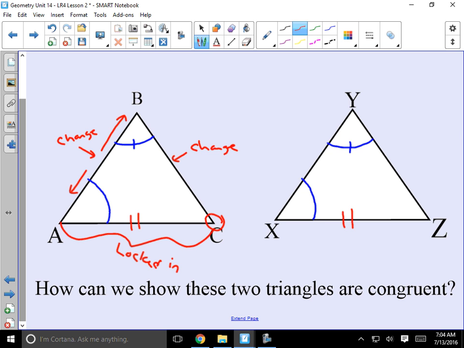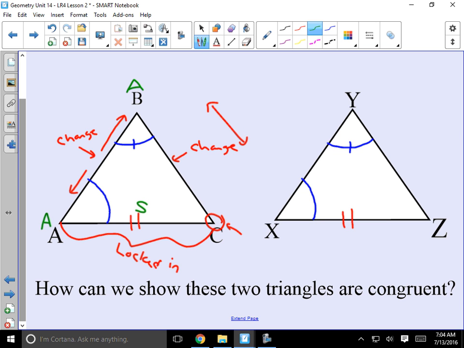If I try to stretch this side, they won't connect anymore at that point. So what happens is by having the two angles that we could slide in and out match up with a locked in distance, it does make the triangles congruent. Okay, so if we look at our pieces here, we have an angle, and we have a ticked mark side.